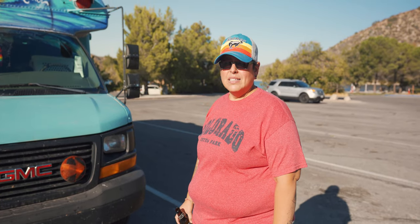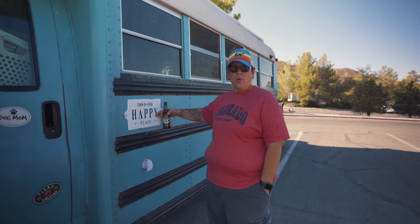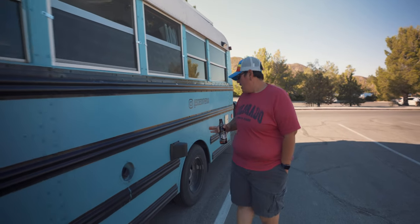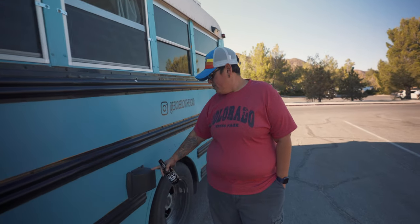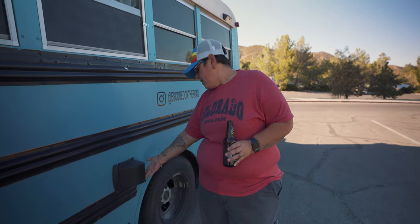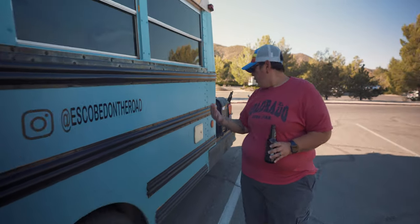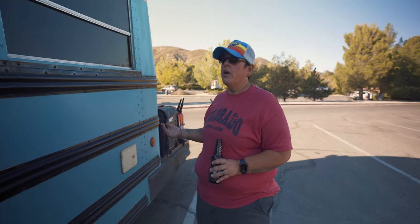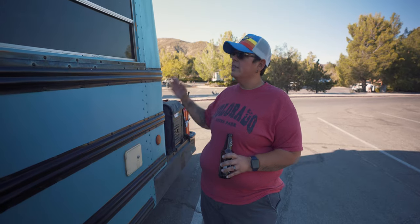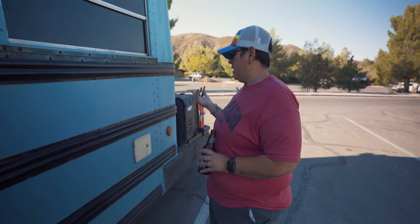He's really good and kind of does that for a living, so you should hit him up. This is our happy place and my wife really wanted that. We have a gas engine and a diesel heater — this is our intake; I covered it because we're supposed to not let it get wet on the inside, and then our exhaust is under there. When we bought the bus, we already had a 30-amp panel box, so this is where it comes out of. Our AC is connected separately, so we have to connect that separately.